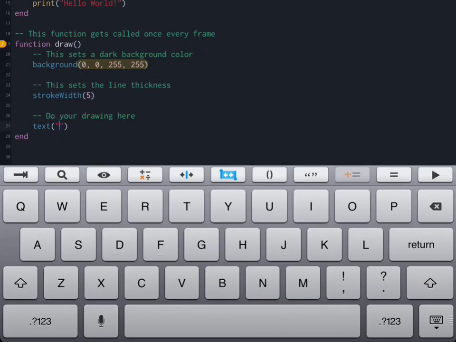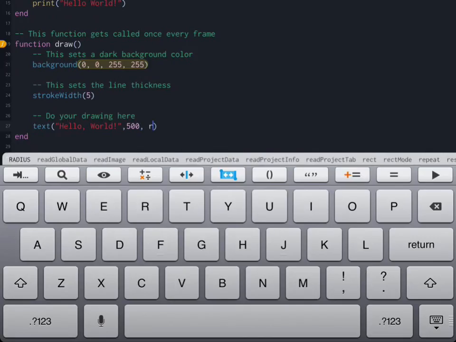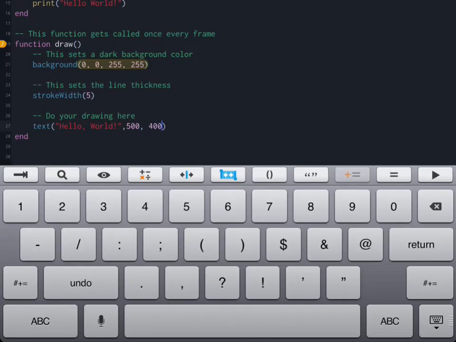So I'm going to put in the number 500, 400, and what that means is the first number is how far from the bottom right hand side, or the x coordinate, the text is going to start, and the second number, 400, is how far from the bottom, moving upwards, we want our text to show up. So if you remember from your math class back in high school, it's an ordered pair, so 500 and 400 is sort of the best way to look at it.